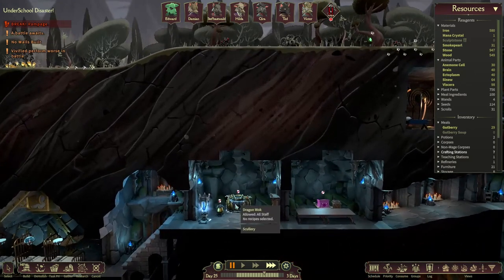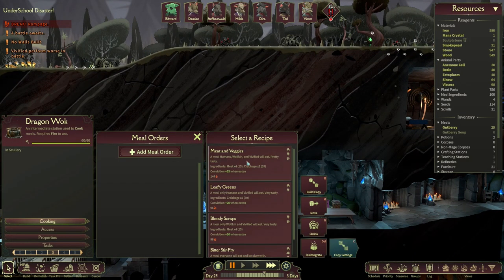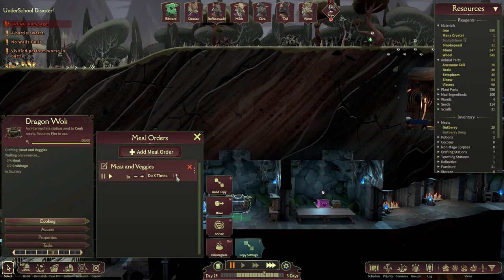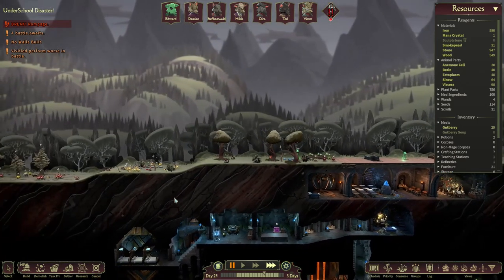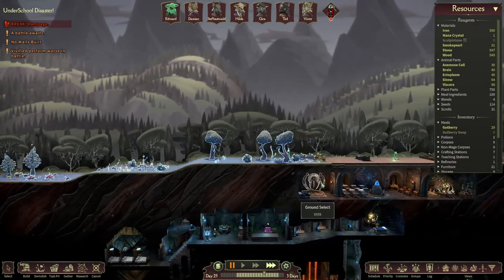Okay. So Victor is going to cook. And what are you going to cook, Victor? You're going to cook meat and veggies. And you're going to do that until you have, I'm going to say 6. Make sure you have 6 of them. Priority 5. And then we just have to watch and see how our stuff is going to work here with this.